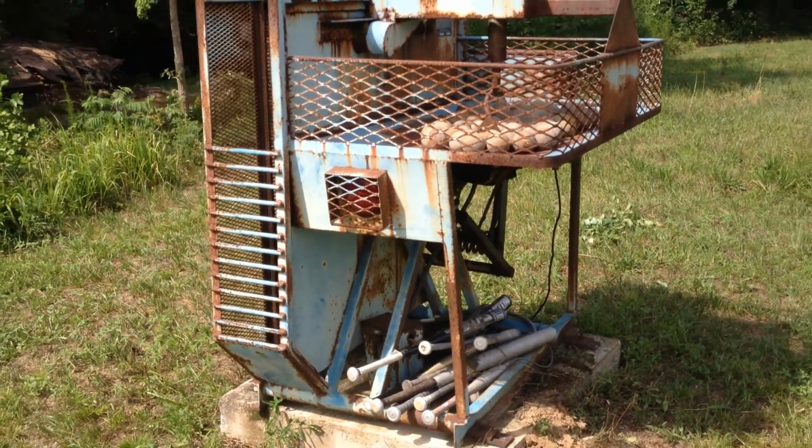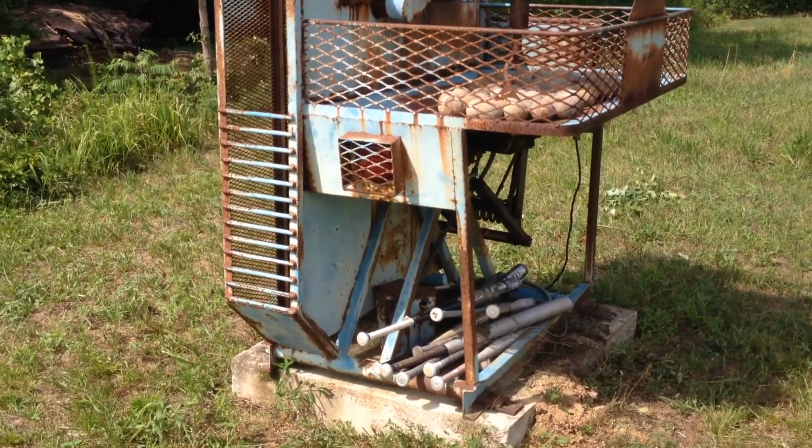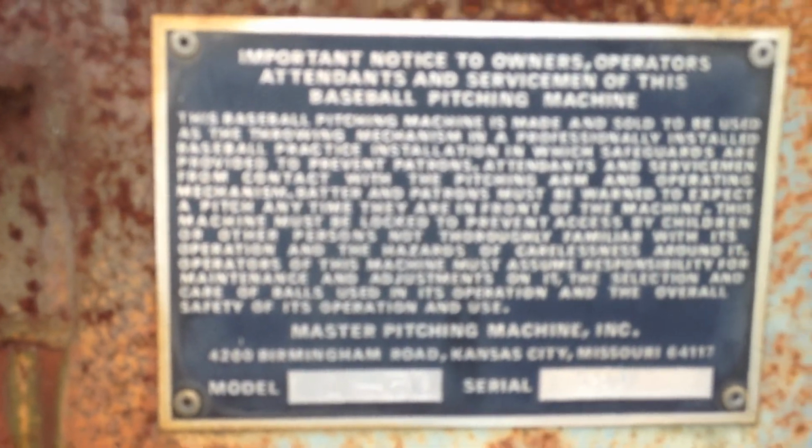Some of you guys wanted to see my Iron Mike kitchen machine off Craigslist working. So here she is. She's been here for years. And this will let you know what kind it is.